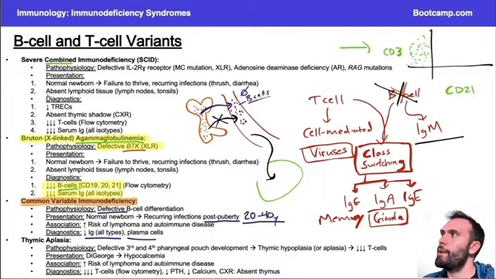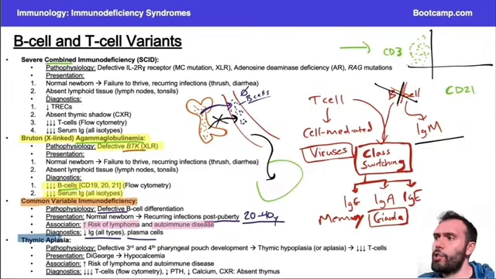One thing to remember, medium-low yield, is that common variable immunodeficiency is sometimes associated with increased risk of certain lymphomas and autoimmune diseases like rheumatoid arthritis. And the same concept we talked about with the lymph node is true here. Because we have B cells but they're not functioning correctly, we're not going to see germinal centers. We're not going to see follicles that are very active in general in these patients. We would expect very small or absent follicles in a lymph node. But again, the paracortex should be untouched, because the paracortex refers primarily to our T cells.